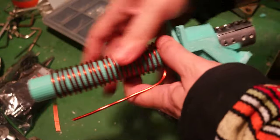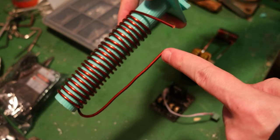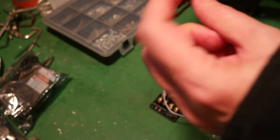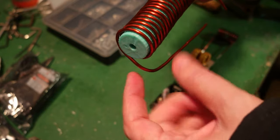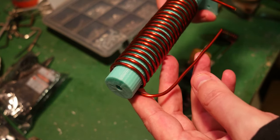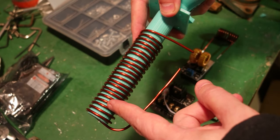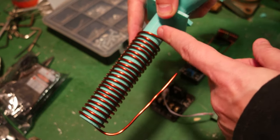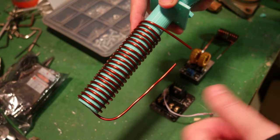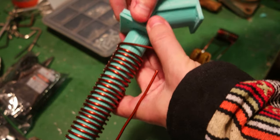So how do I heat this now? The idea is to use induction heating. I have a coil attached to some electronics, and this coil will heat anything that is inside it — the tube and the drill bit inside. This gives much more uniform heating and a much more uniform temperature across the entire length of the coil.